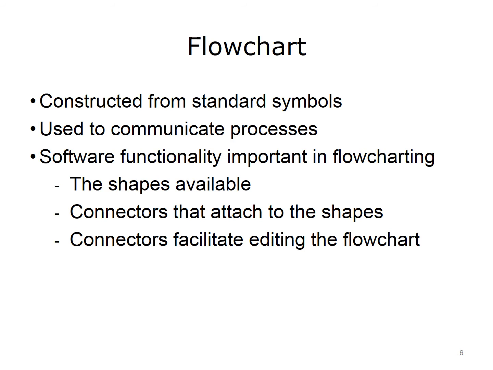Many software applications have flowcharting functionality. Some of these are Microsoft Word, Microsoft PowerPoint, and Visio. The functionality that is important to flowcharting includes that the standard shapes are available, and there are connectors that latch to the shapes and stay attached until you detach them. For example, while repositioning the shapes in the drawing canvas. This facilitates editing the flowchart.